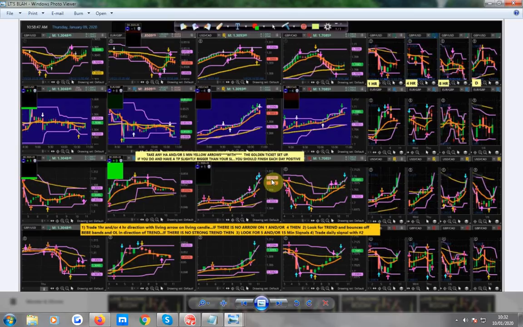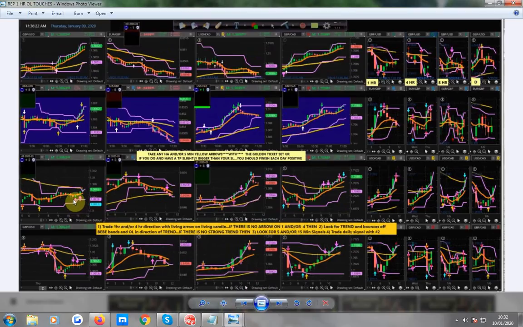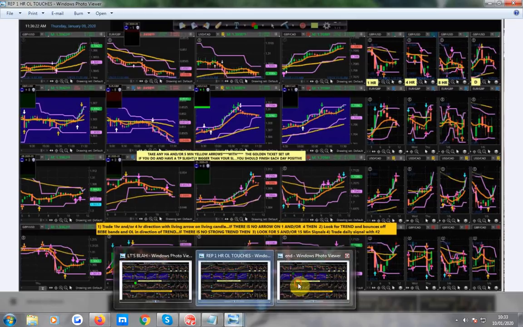Look at this BB band flip up here on the 15. You see it, right? That BB band flip up there. Well, that signal, look at it there. That was that 5-minute yellow. All from that 15-minute BB band flip up, kicking in here. Now I'm going to run to the end here because there's something else I want to show.